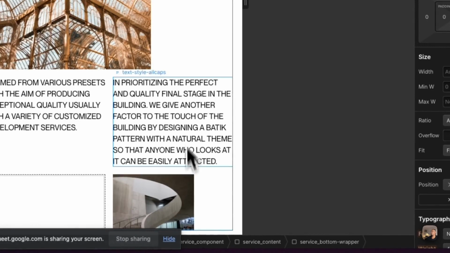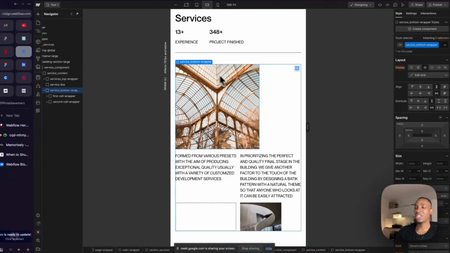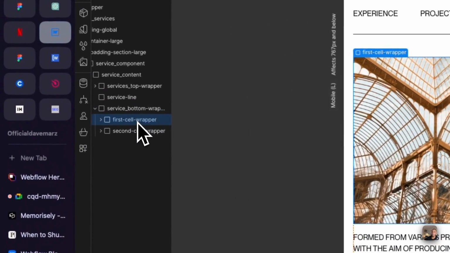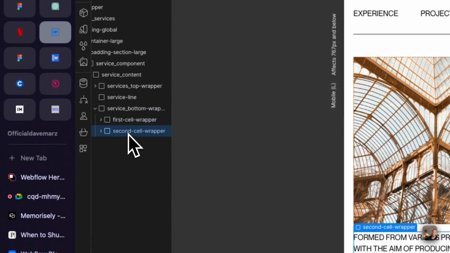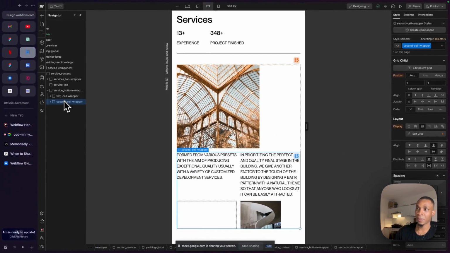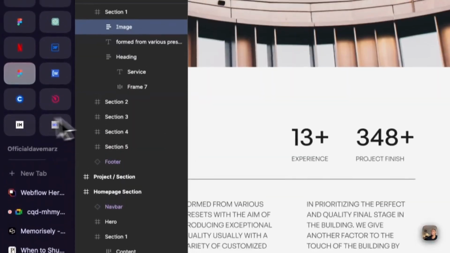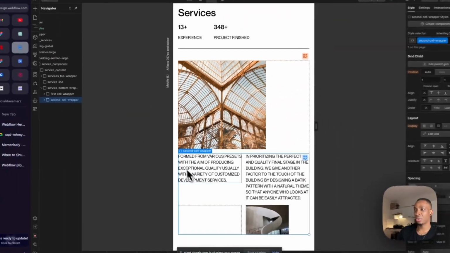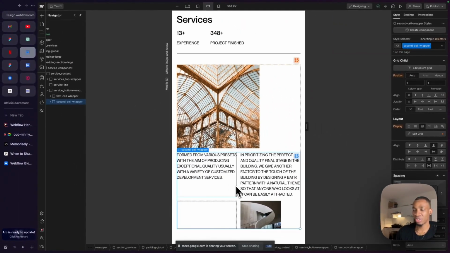This is what's going to happen. You see, we now have the image at the top, the first item at the top, and the text part, which is the second. Now we have the first cell wrapper at the top, which is the image, and the second cell wrapper, which is the write-ups and all of that. But then we are just one step done. The design is saying text should come first, image should come second. But we are saying image is first, then the whole text part is second. That's not what the design is saying.